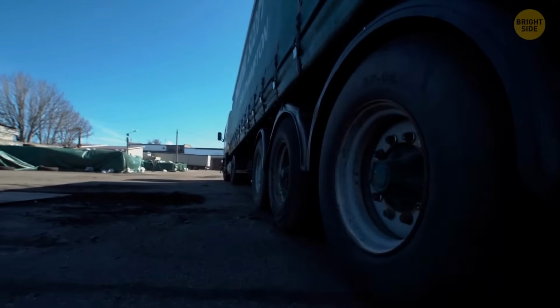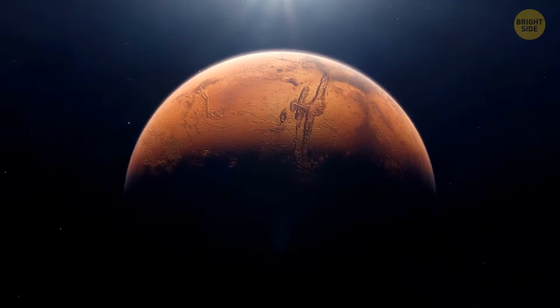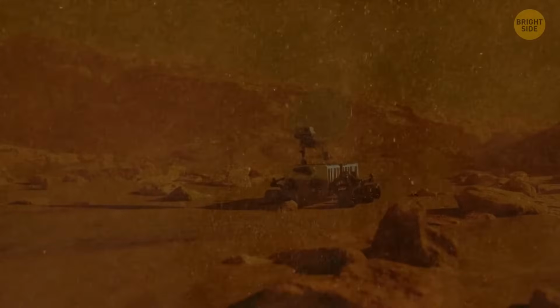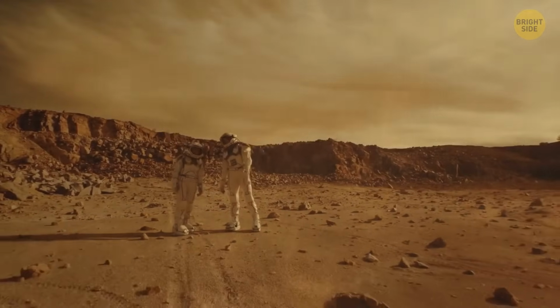It's all about customization. Now, if you were on Mars at the moment, you'd probably be able to enjoy listening to the winds there. Sensors researchers set up on Mars picked up the vibrations that happen to be the first ever recorded sounds of Martian wind. You can hear the wind at a decibel within a range that humans can perceive, but you need a little help from your headphones.